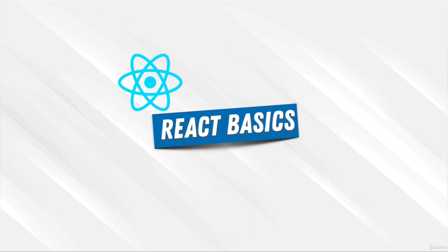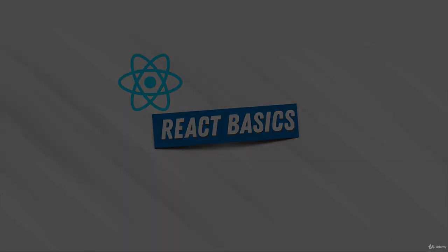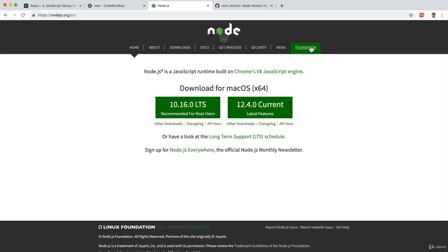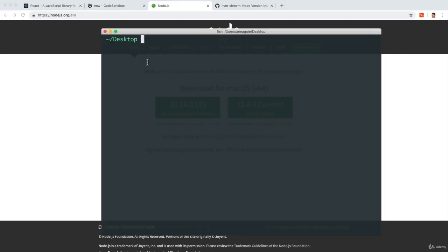Remember, our goal here is to build these basics so that we can build our giant application, our e-commerce platform using React. Now, in this section, we're going to learn a few things. However, we're going to make a few assumptions here. First, we're going to assume you know how to use your terminal or your command prompt. And you can also use any code editor you want. You can use Visual Studio Code, Sublime Text, or any other popular JavaScript developer environments.